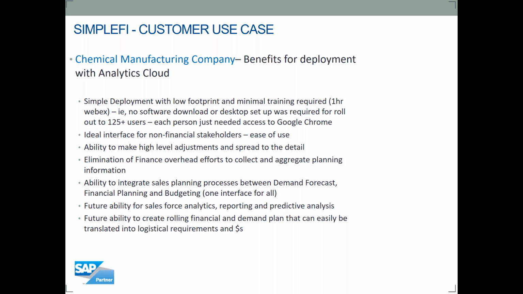So from a planning perspective, to drive the accuracy that this company wants, they plan at a very detailed level, at ship-to level, at a product SKU level. But the nice thing about this tool is the sales team could leverage it to make high-level adjustments as a starting point to their plan, and then only go down to the detail level when they really had better information, and use the makeup from the prior year or the prior 12 months.